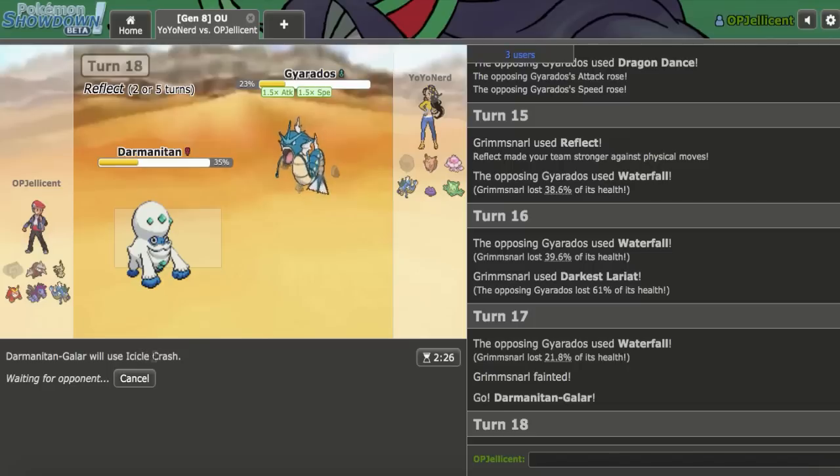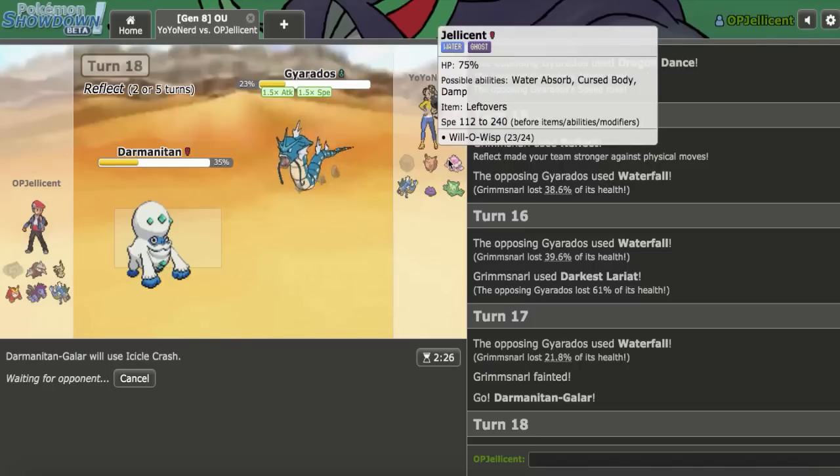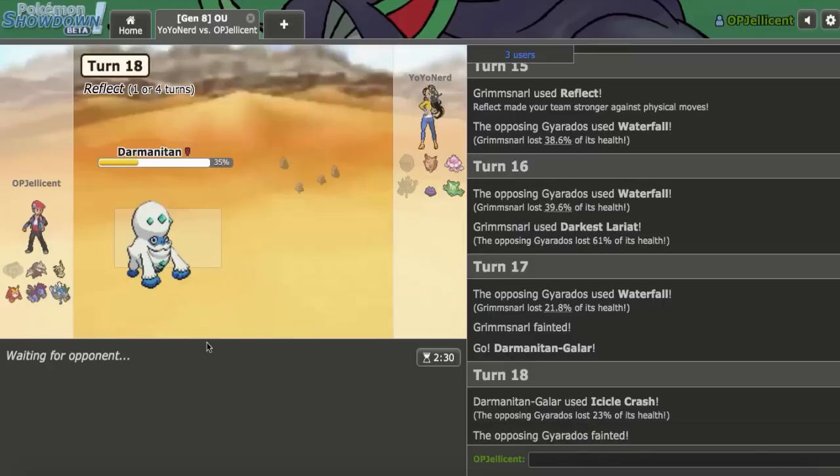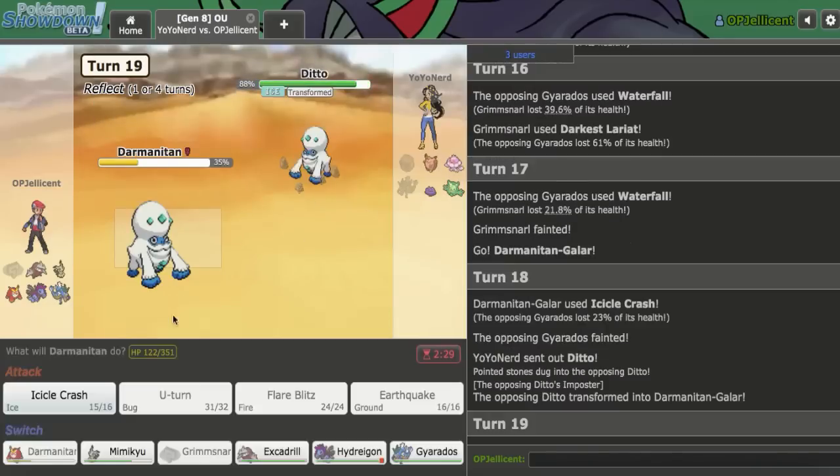It has to be Icicle Crash, which does scare me because it's gonna hit right over there, not over there. But I will attempt this. Okay, I did hit. Nice. So we get rid of that. Mimikyu's Disguise is still around. Ditto comes in.